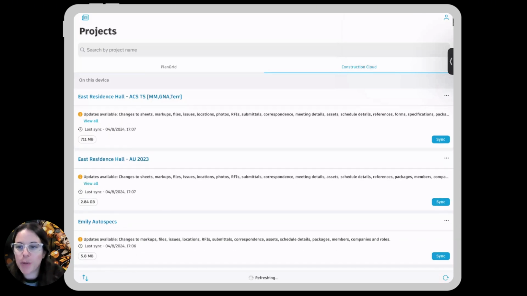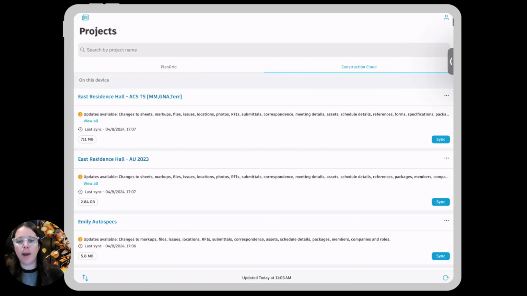I will say I do love just using my phone. This is my favorite tool that I have out in the field. I can access all my drawings from it, from our mobile app. Personally, I don't like to carry around a big iPad on the job site. And so I always have my phone and I can access everything really well from the phone. And you'll be able to see today too in the demo how you can zoom into the drawings, things like that.